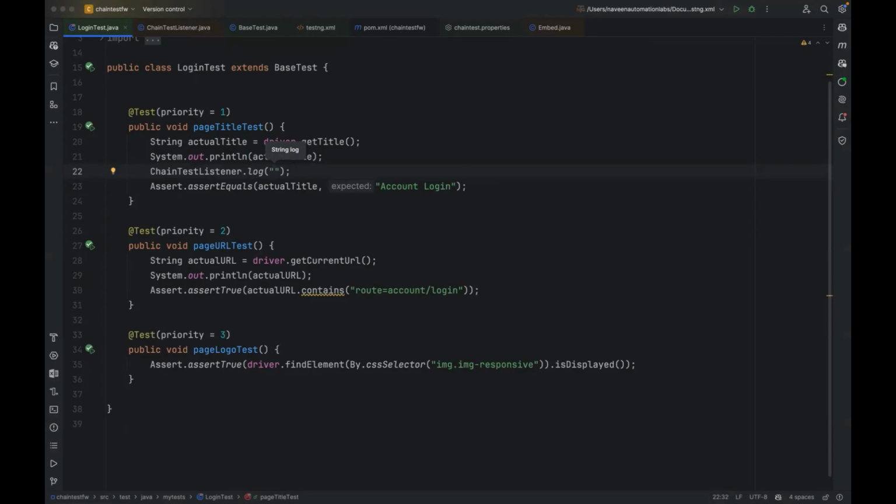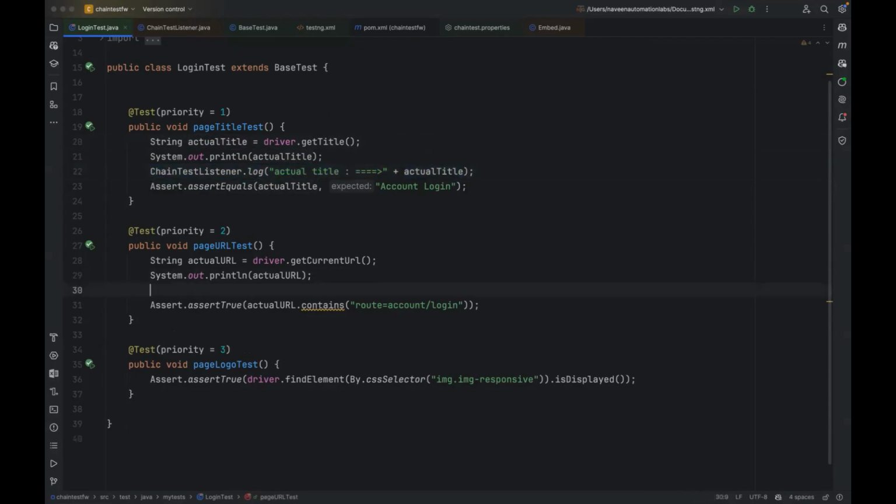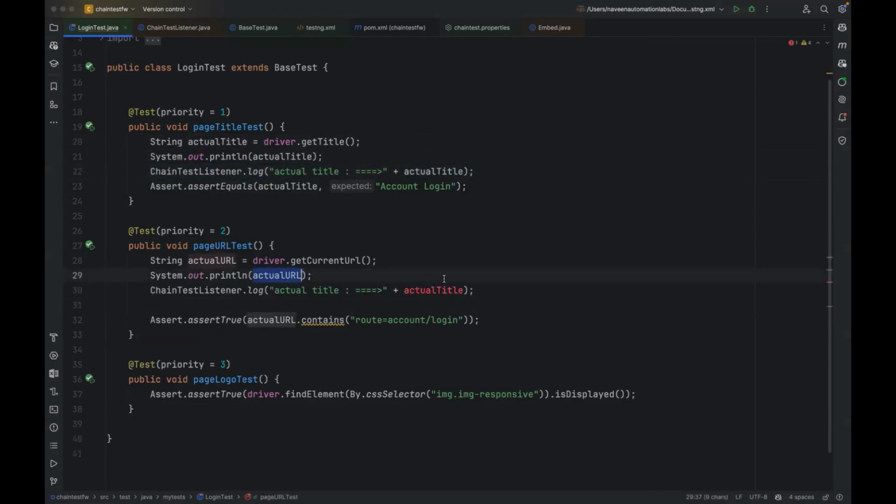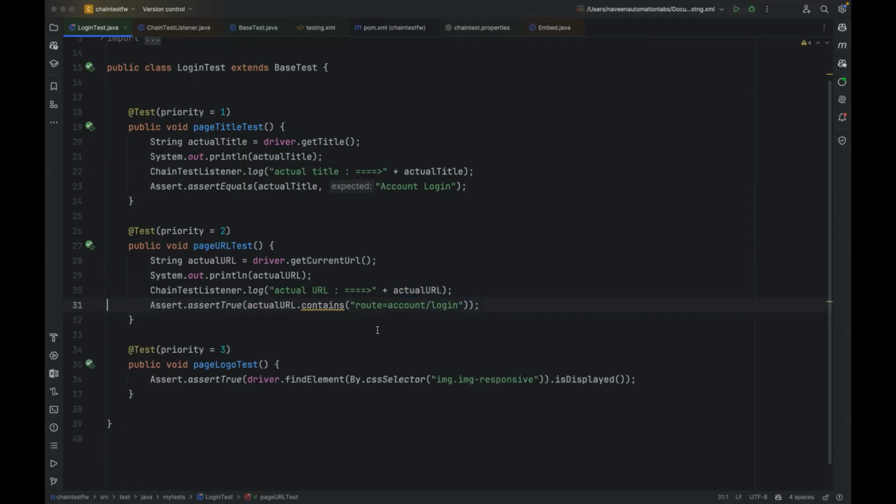For example, I'm writing the actual title is, plus the variable that I'm also appending here. Same thing for the actual URL: whatever the actual URL is, I'm appending here, and I'm saying the application actual URL is this.